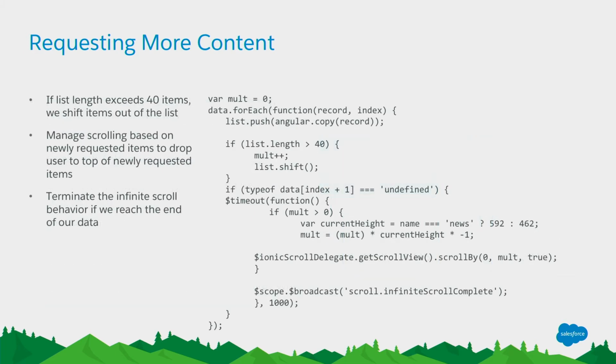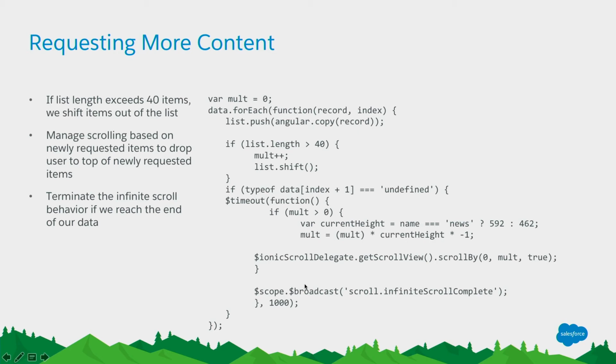Most specifically, it's a little bit hard to read, but we'll post the slides up on the session. We're taking a look at this multiplier as 0. And if our list length in the feed has more than 40 items, we start to shift that downward, effectively removing the top item. So as an example, if we had 50 items, we're going to shift the top 10 out.